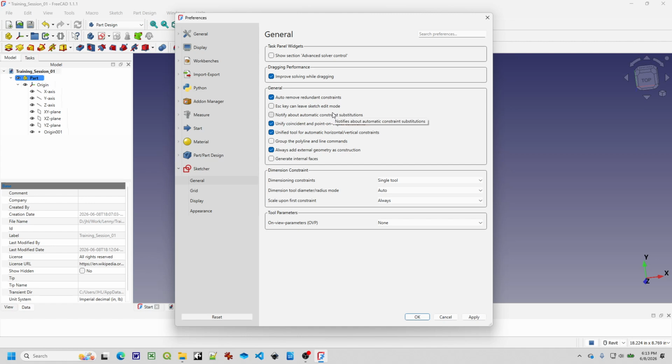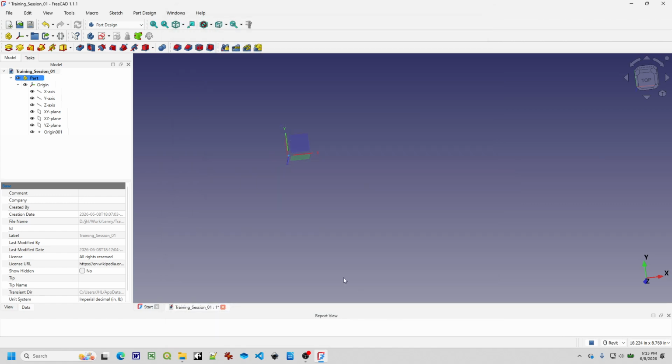I always hit Escape to back out of things and then it exits the sketch. I'm jumping around, sorry about that. Once you start working, you'll find there are a lot of different preferences you can change to how you like to work. You don't necessarily have to have this origin turned on, but every part has an origin and it's fundamental.